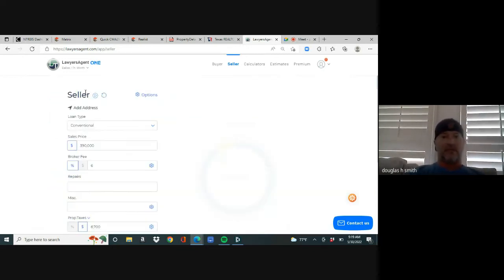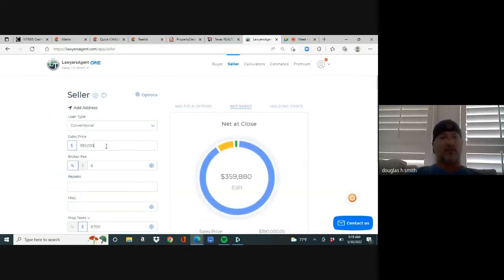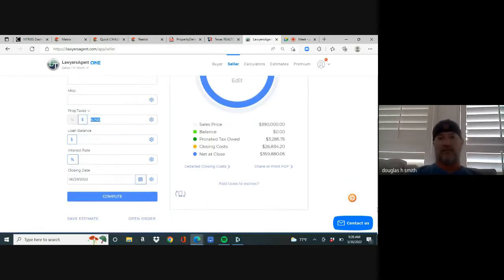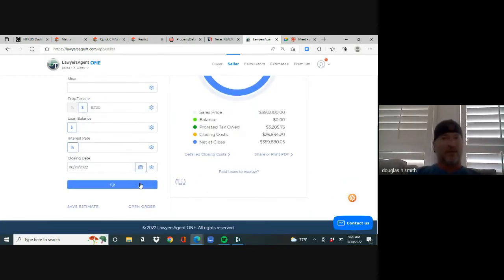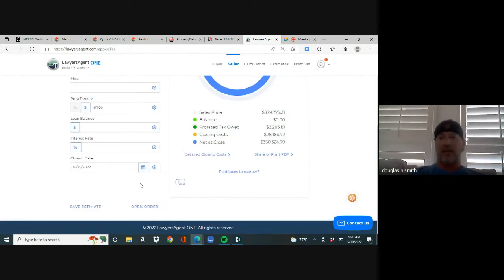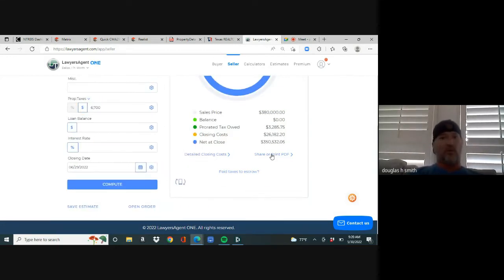You hit the back button, you're going to go to 380. I like to do 3 different price ranges, and I like to do 10,000 difference. So I tab a couple times, scroll to the bottom, hit compute, and then we'll be done with really MLS and our NetSheet app. And all we need to do is go in and print our forms for the listing.